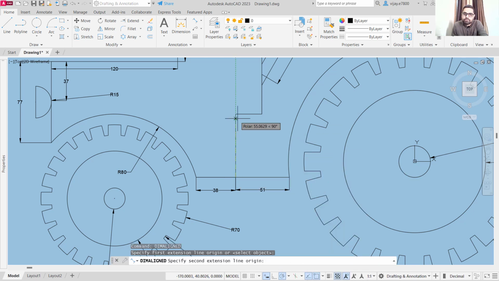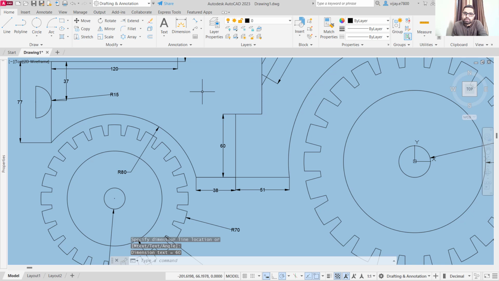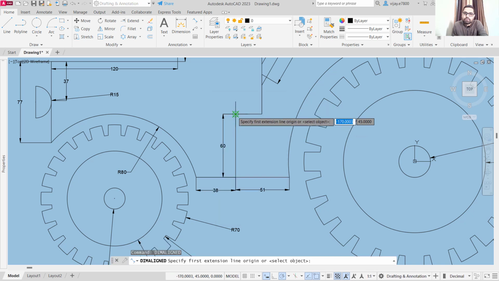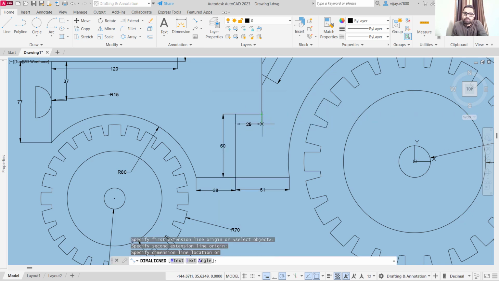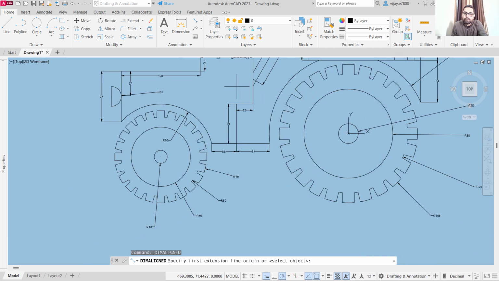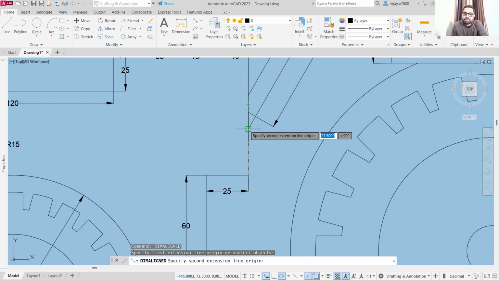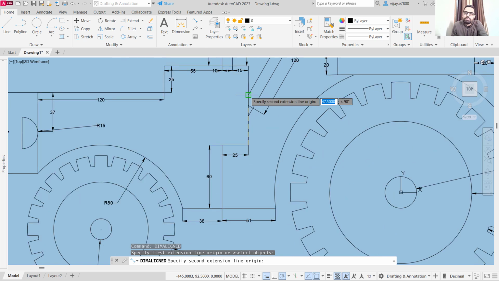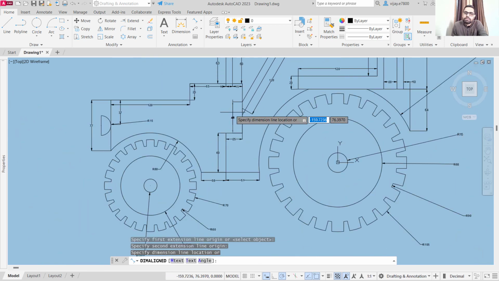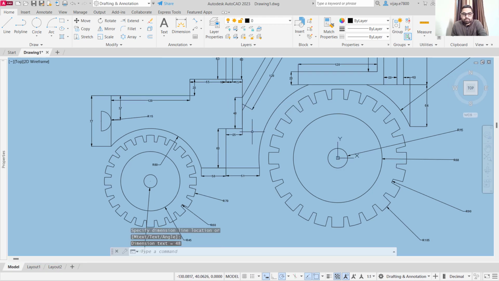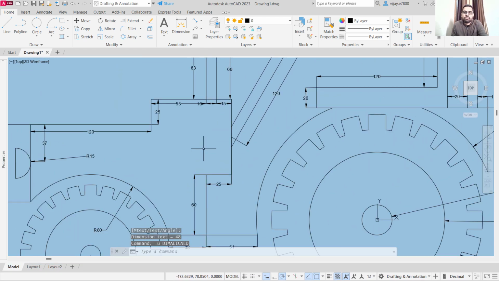Next, this one, done. Starting from here to here. So if you look closely, what is happening here is that the dimensions that we have placed have created quite a clutter in the drawing.